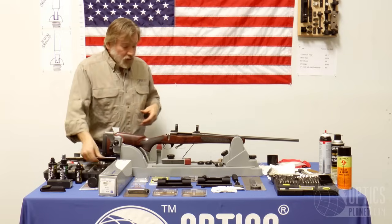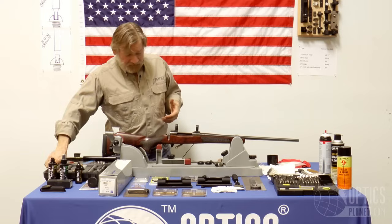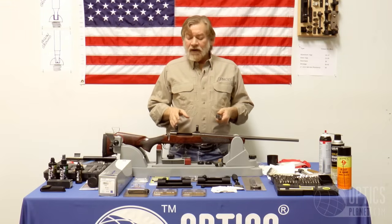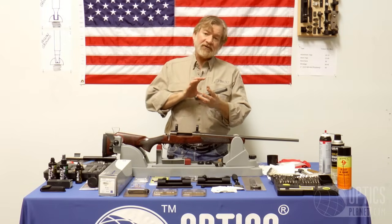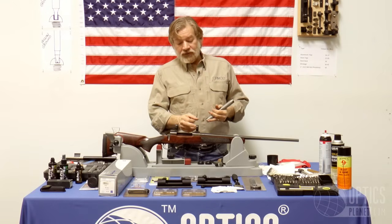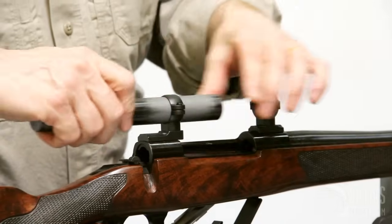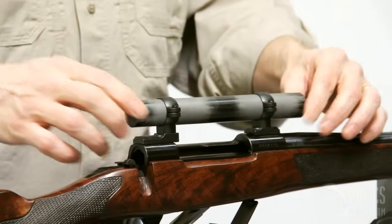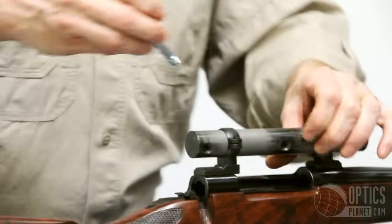And you don't always have to lap rings, but I like lapping rings. Lapping rings is removing a little bit of metal around the interior of the ring so you get really a 360-degree purchase on the scope. There's also no sharp edges or nothing going to be sticking out. You can tell how many times I've used this lapping bar because all the bluing is rubbed off on it. And you put a handle right in the middle.